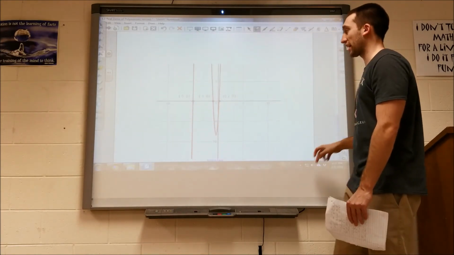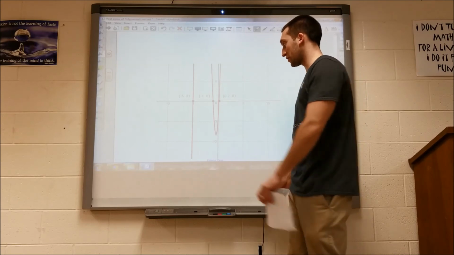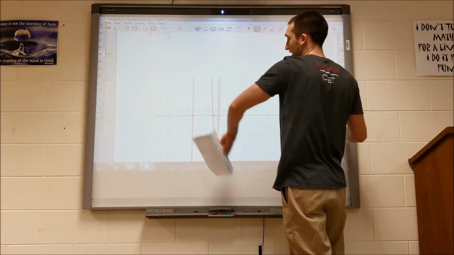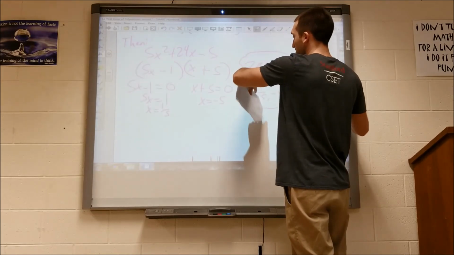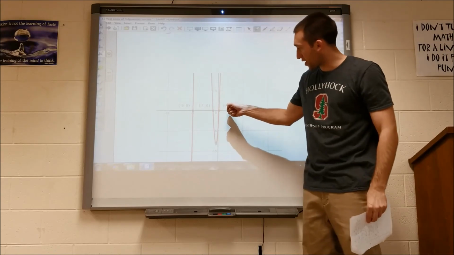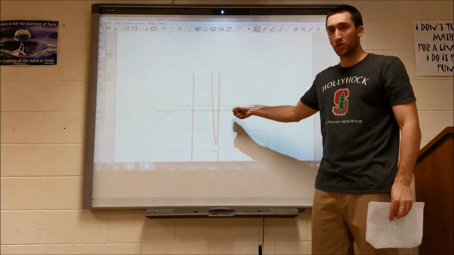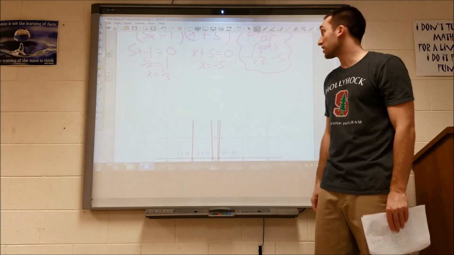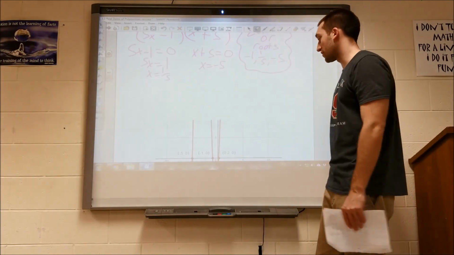And again, we can check it on the graph of our original function. Negative 5 is a 0. It's where it crosses the x-axis. Negative 1 is a 0. It's where it crosses the x-axis. And then it crosses the x-axis. It may be hard to see, but at point 2, which is the same as 1/5, which we already checked to show was an actual 0.